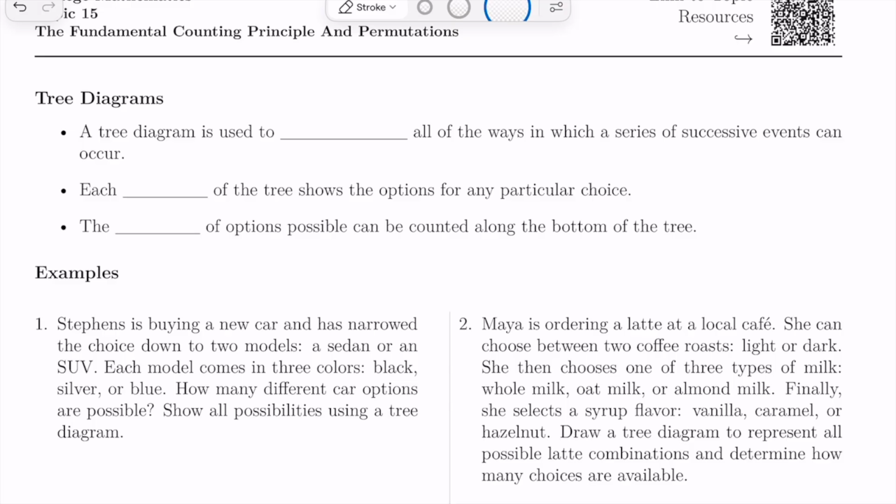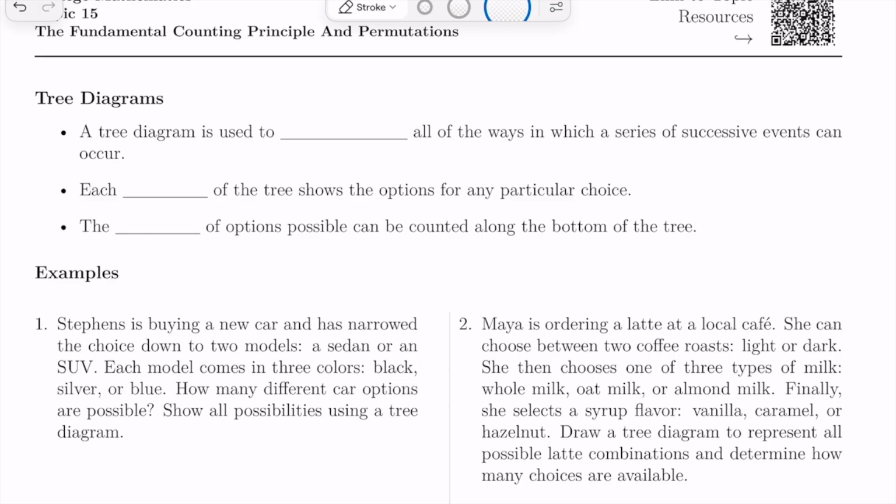Hello, today we are going to be talking about the fundamental counting principle and permutations. So we're just counting. And I know you look at that or you hear that and you think, counting? I mean, I've made it pretty far in math. I think I'm okay at counting. Well, we're going to be looking at some more challenging counting problems that do tend to stump people when they first see them. And hopefully as we work through these, they'll get a little bit easier.